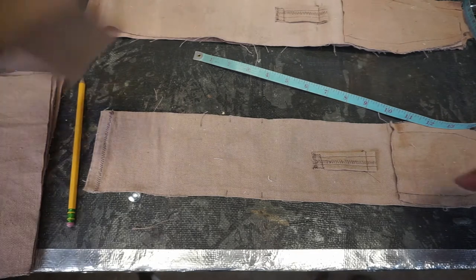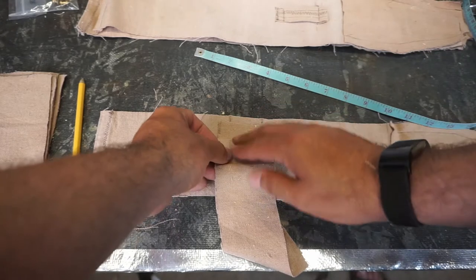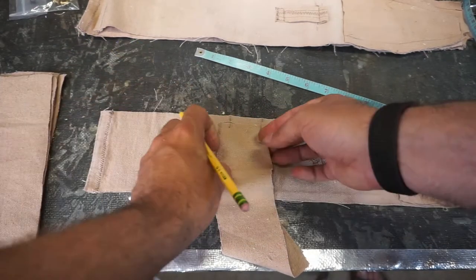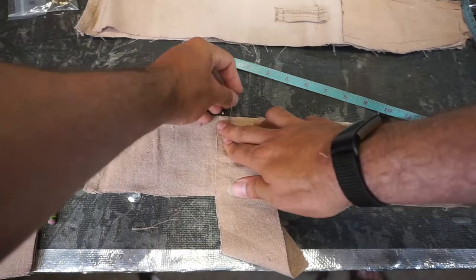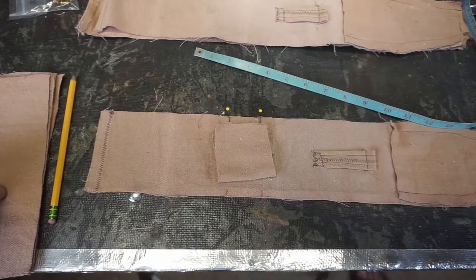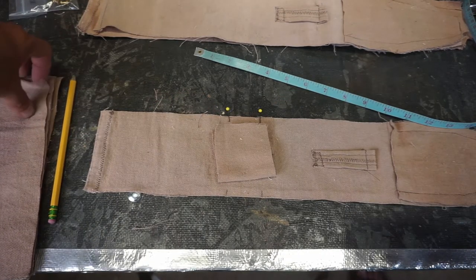And that's where the sides come into play. We're gonna transfer the marks over because we're gonna give ourselves a half inch seam allowance. Same thing for the other side. I know it's weird, but I like marking from the middle out.